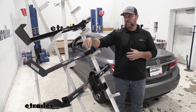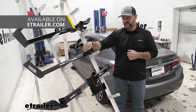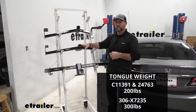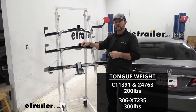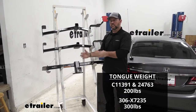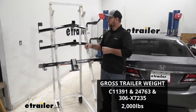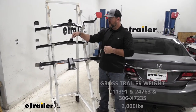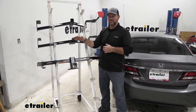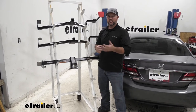None of these hitches are going to come with the hitch pin and clip, but you can find those at EachTrailer.com. As far as our weight capacities go, our Curt and our Draw-Tight are going to have a 200 pound max tongue weight, while our Eco Hitch is going to have a 300 pound max tongue weight, which gives us a little bit of advantage there. All three are going to have a 2,000 pound gross trailer weight. The tongue weight is going to be the downward pressure on the inside of the receiver tube, so if you're putting cargo carriers or bike racks on, you want to make sure you're not exceeding that. The trailer weight is going to be how much the hitch can pull — the trailer plus the load included.